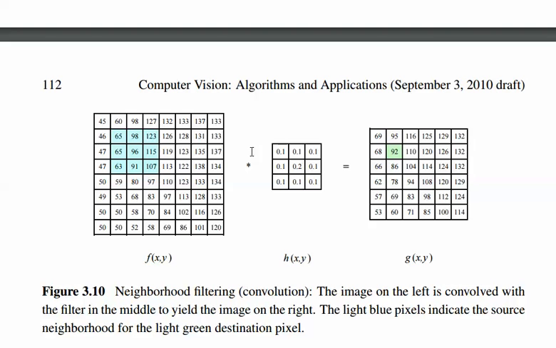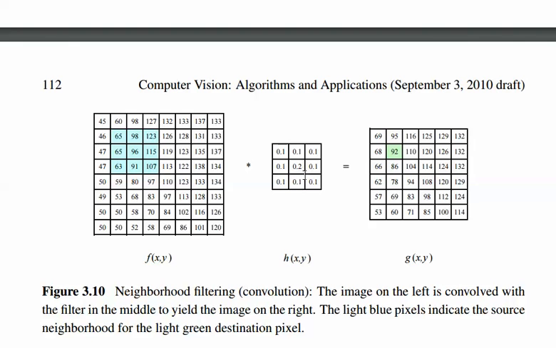When you place this mask on top of that pixel, it covers all the pixels that are highlighted here in blue. What we will do is average all the intensity values that are around that pixel. If you add all the numbers in this mask, it adds up to 1. So it's kind of an average, but with some kind of weight. In this case, the pixel in the center is more important than the neighbors in its contribution to the new value. The pixel in the center is going to be 0.2, and each one of the neighbors around the pixel is going to be 0.1.